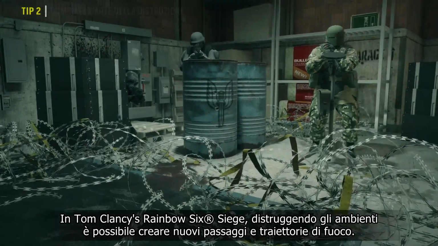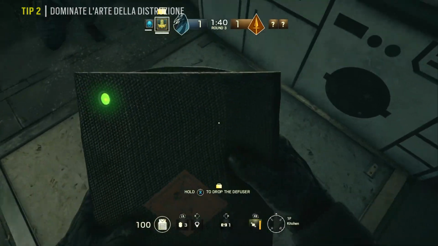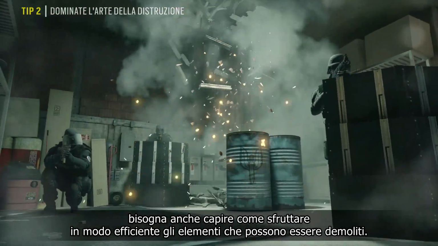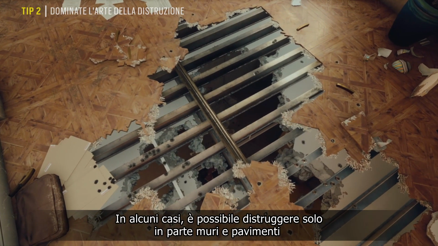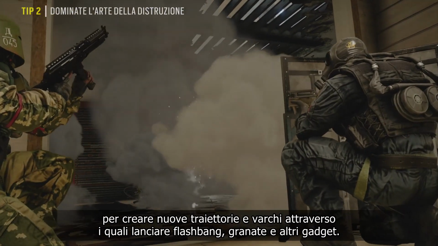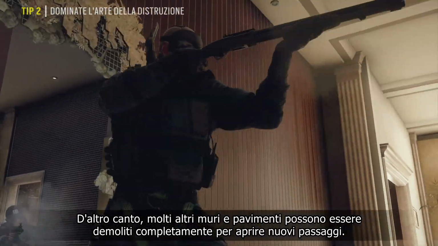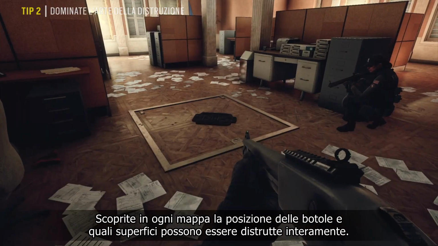In Siege, destruction opens up many opportunities to create new navigation paths and lines of sight. Understanding the map layout is just half the battle. You need to learn how to use destruction efficiently in each of them. Some walls and floors are partially destructible and will only allow for lines of sight. These offer you a new vantage point and allow you to throw flashbangs, grenades, and other gadgets. On the other hand, some walls and floors will be completely destructible, allowing you to navigate through. Learn where the floor traps are and which surfaces are fully destructible in each map.